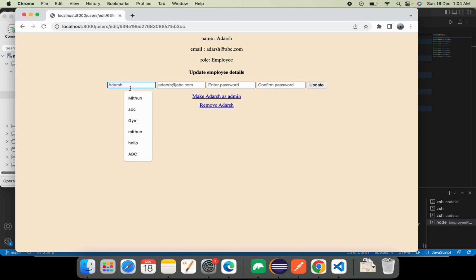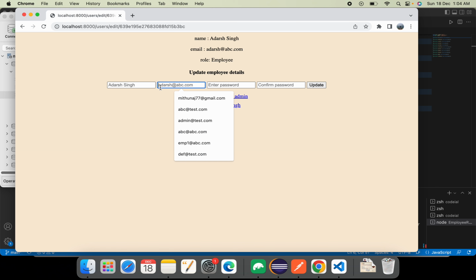If I want to just change the name, I can do that, and if I click update, you can see the name was changed. Or you can completely change everything by filling in all the details.